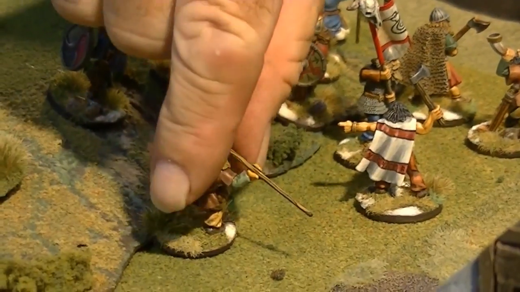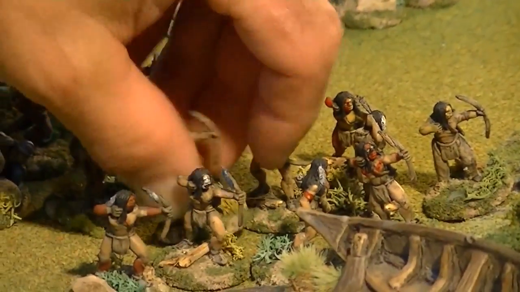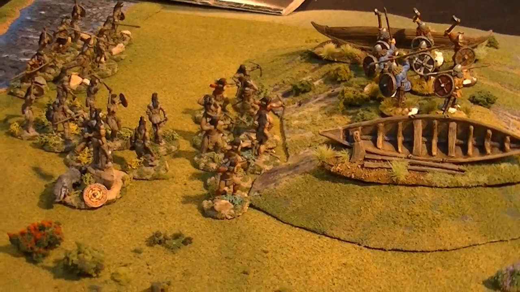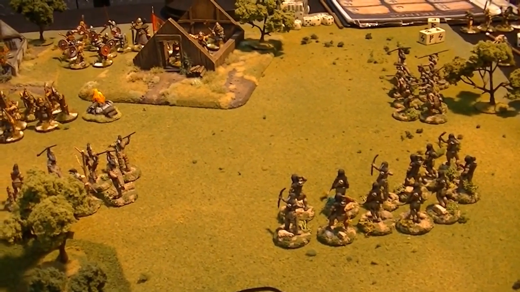They fight back and take out one of the Vikings. But there was more damage done to the Skraelings, so they abandon the hill. Consolidating their victory, the Vikings take the hill. And this is how it looks at the end of turn 3, with Skraelings being pushed back on their left flank and still pushing forward on their right flank.